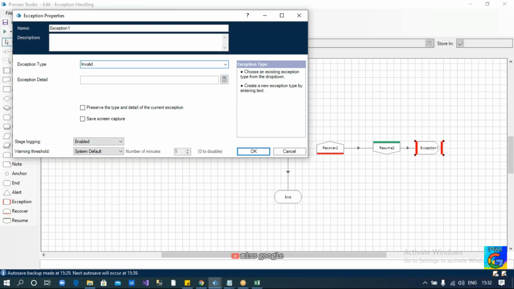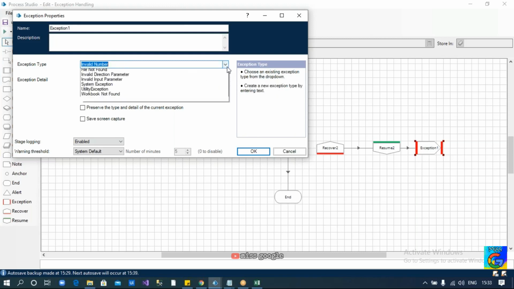You can say invalid number, something like that. If you want to define your own exception you can do like this, or you can name it as system exception or business exception, anything based on the exception type. Now you can define a type but don't define it in double quotes.